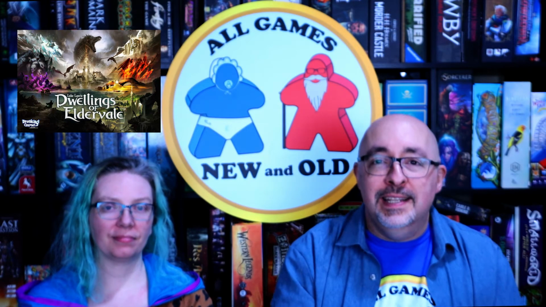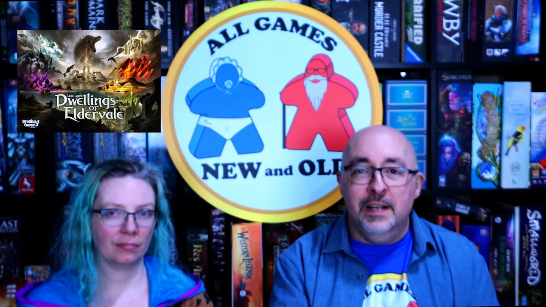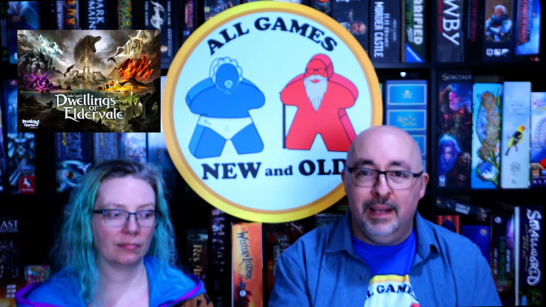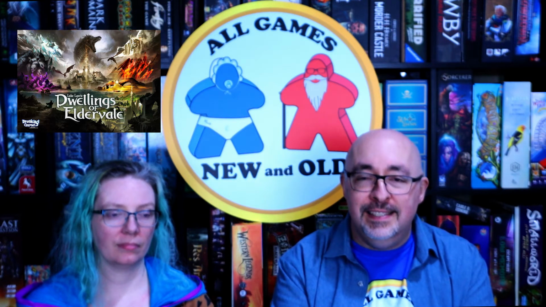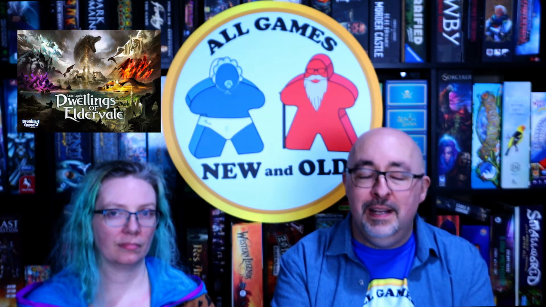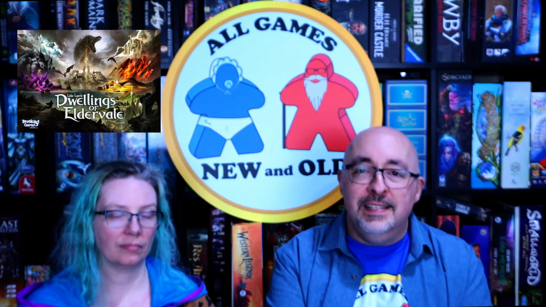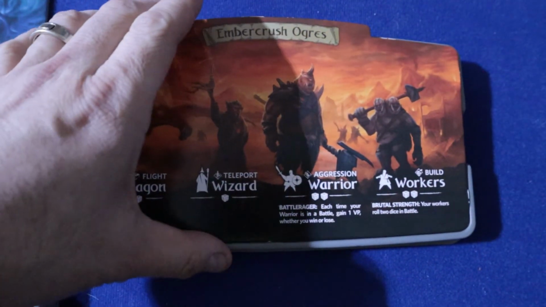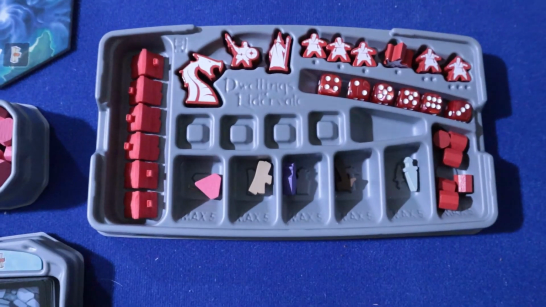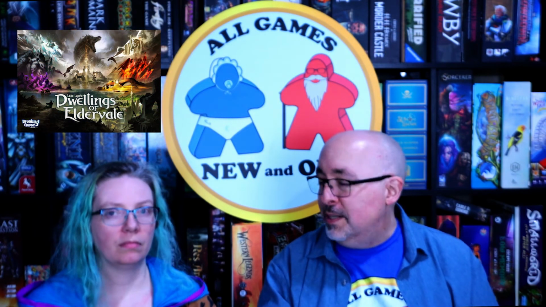So as far as components, I don't think there's too many games that have a higher production value than this. I mean, we have the big Legendary Edition, but even if you just got the basic one with the standees instead of the monster miniatures, and the cardboard tokens for the various components you can gather, it's still amazing. It comes with these really cool trays for each different player color, and that's great because everything you need to start the game is right there.